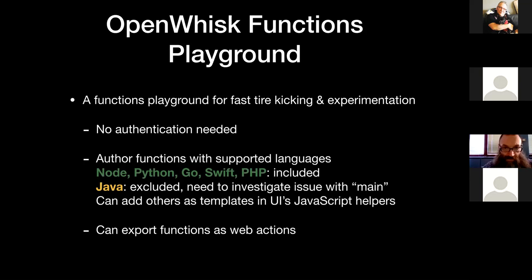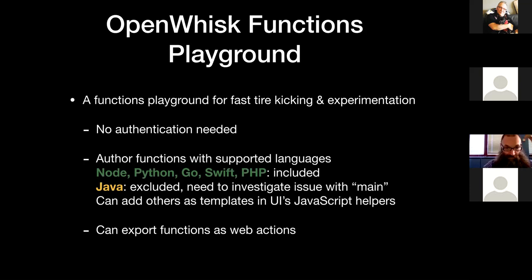So the way it works, you're going to see it in a second, is basically it pops up in the browser, and it's fairly small and self-contained. And this is a seed implementation. There's actually a few improvements we've made locally that I wasn't able to quickly isolate out, but which we will contribute as a subsequent PR. But it basically allows you to just author functions in just about every one of the languages that we support. So what's bundled now is Node, Python, Go, Swift, and PHP.